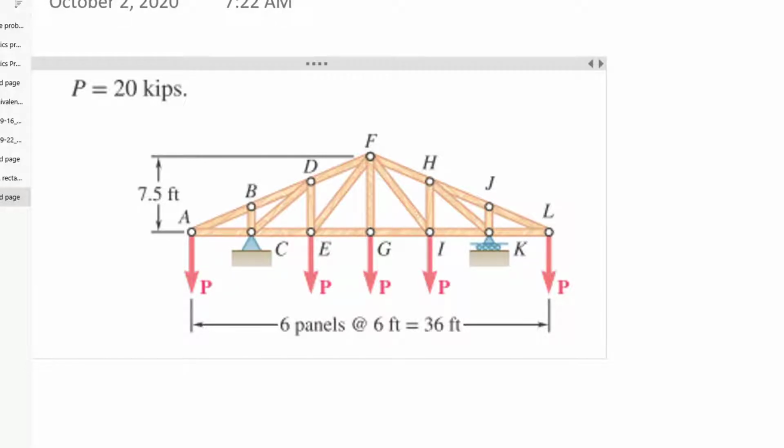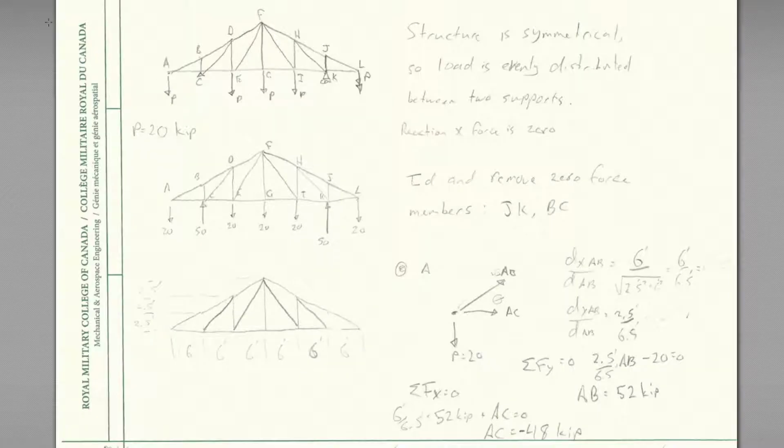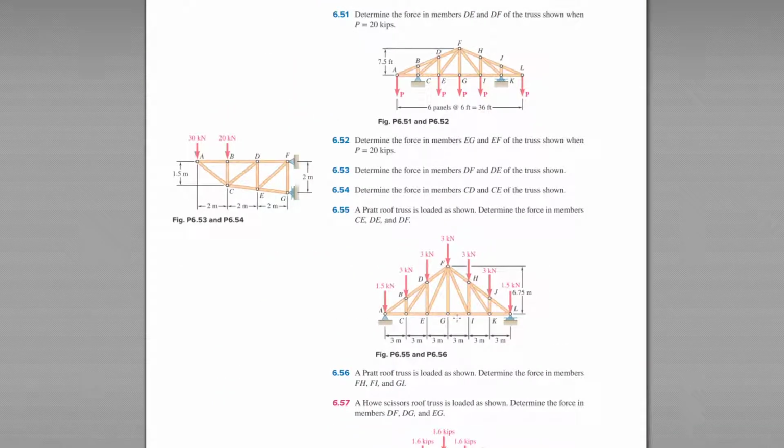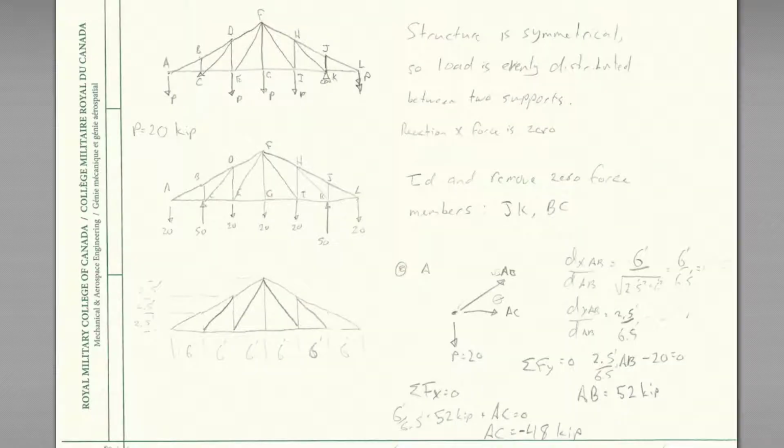Okay, so the first example we'll be working through is this one here. I want to get this truss structure that's shown, and I want to go ahead and solve for the forces in all the members. Stole this from the textbook, problem 6.51. They were technically asking for just a few of the members, but we're going to go ahead and do them all because why not? If for nothing else, to show how tedious it can be.